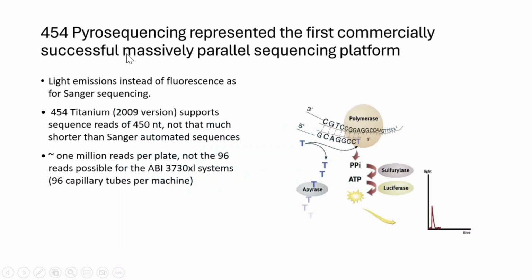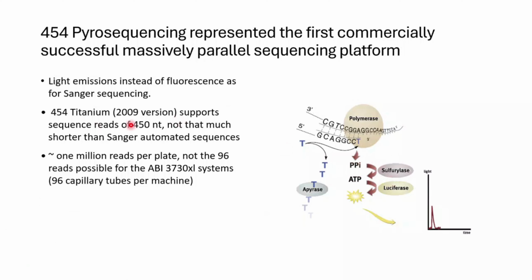Start by two techniques. First is the 454 pyrosequencing method. This was the first successful massively parallel platform. It was designed by Roche, which is one of the companies that you guys probably know, and it was the first commercially available. So 454 is the light detection wavelength, if I remember correctly. Pyrosequencing refers to the fact that you're creating these pyrophosphates. Everyone knows what a pyrophosphate is. It's two phosphate groups bound together. So one phosphate is phosphate alone, and then this is diphosphate, or you can call it pyrophosphate, okay?